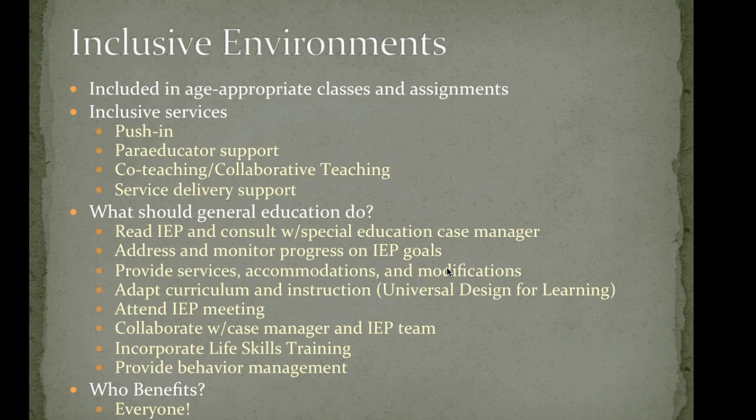There's paraeducation support, and that would be you have like a paraeducator or an instructional aide come in with the student. Sometimes they're assigned to an actual student, sometimes they're assigned to a classroom, and then that person would help support the students who needed assistance in the class. There's the co-teaching or collaborative teaching, which is usually when you have either a paraeducator or a special educator who comes into the classroom and works with you. There's usually 6 different ways that you often see co-teaching happen, which we will go more into throughout the semester.